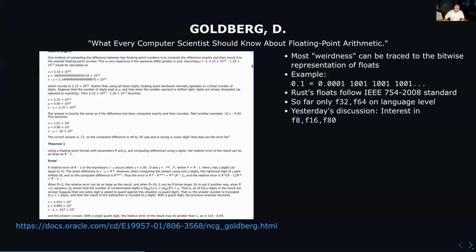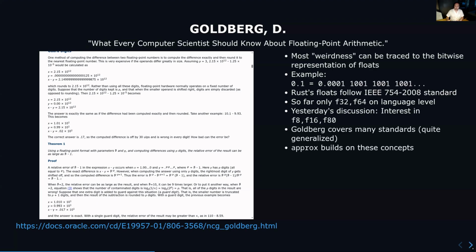Timo Wettke made the case that floating point 8 is all you need, and I think he linked to a very interesting paper. Maybe he can delve deeper into that; we already did basically yesterday. And of course, f16 is highly popular in all machine learning. f80 is also being pushed right now, and Goldberg basically covers most of them.